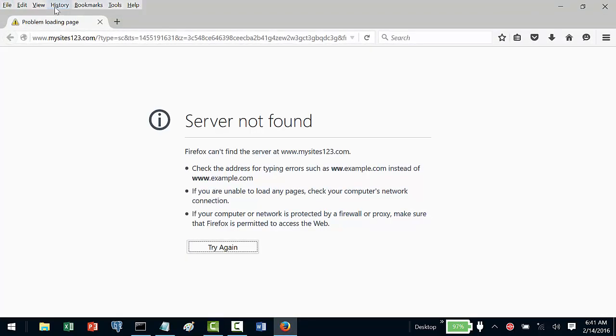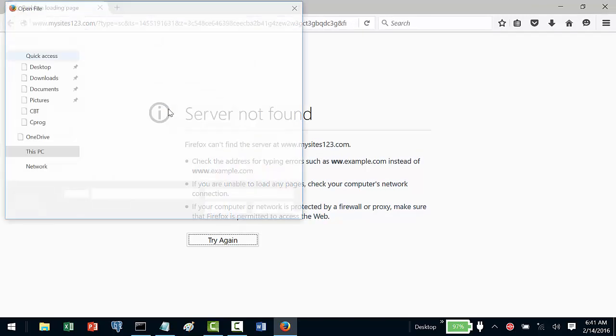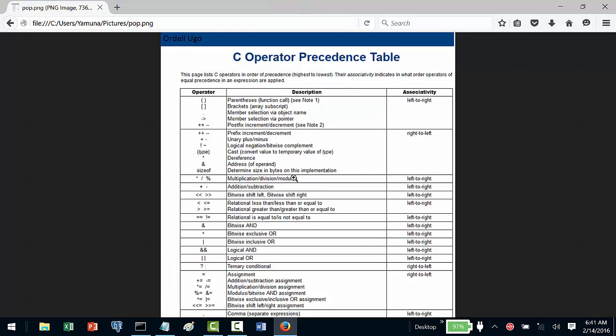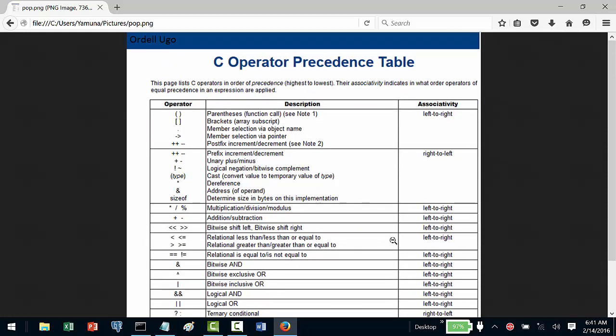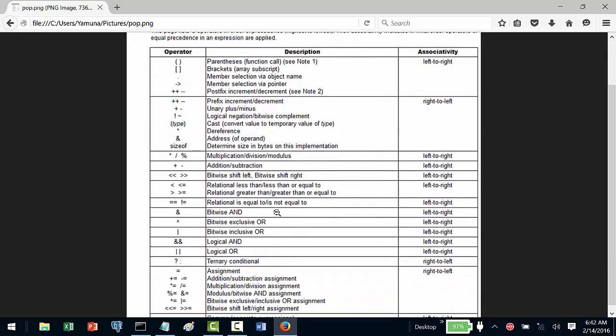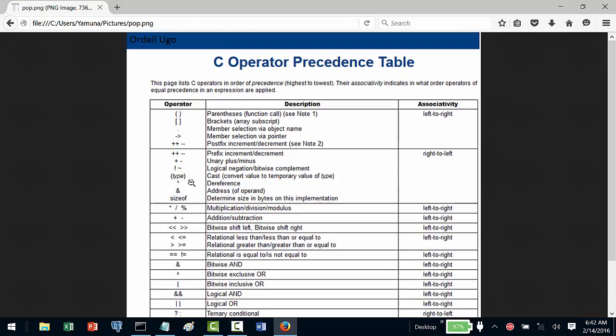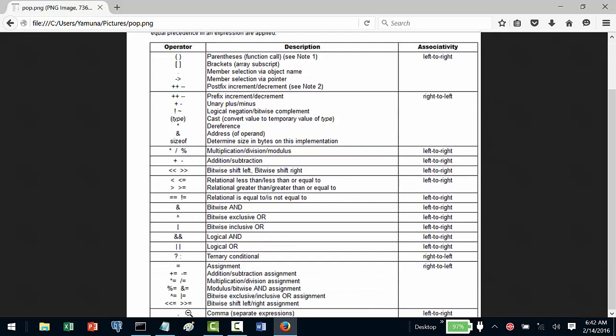So let us go and try and look at a file. Okay, so this is our reference operator table. So we need to have this precedence of operators. It may be difficult for us to remember. For example, let me look at the relationship between plus and star. So if you look at this, in the table, this is the higher order of priority, and it comes down to the lowest priority, which is the comma operator. So my division operator has higher priority compared to my plus and minus, but luckily even the division operator is left to right, which means if there are two division operators, the evaluation happens left to right.